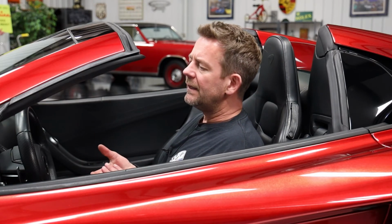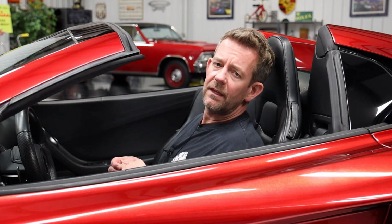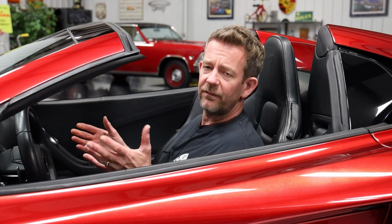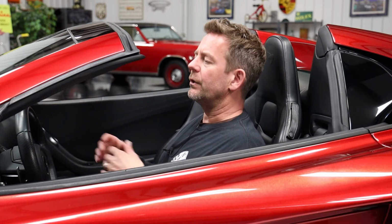And last but not least, whoever purchases this vehicle, feel very, very confident. The paperwork will be seamless. I will set up all the enclosed shipping within the lower U.S. 48 states. When the vehicle does go inside the enclosed carrier, we will cover it with plastic. So that way when it arrives at your doorstep, you can just peel the plastic off with the driver and it will look exactly like it does here in this video.